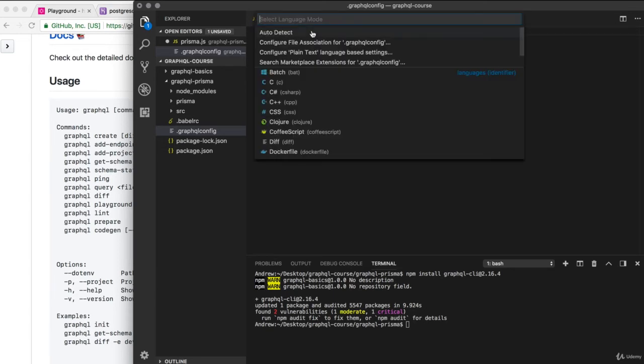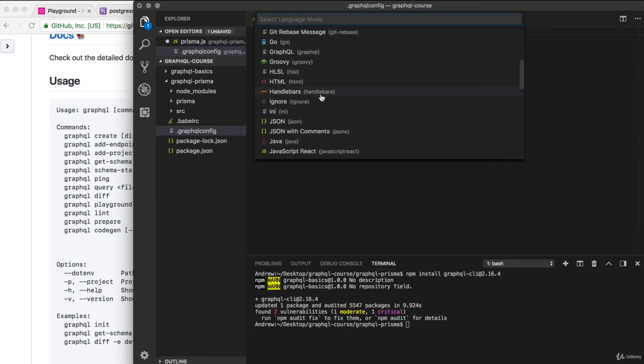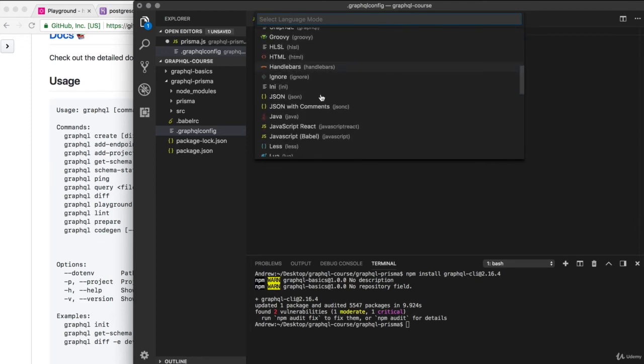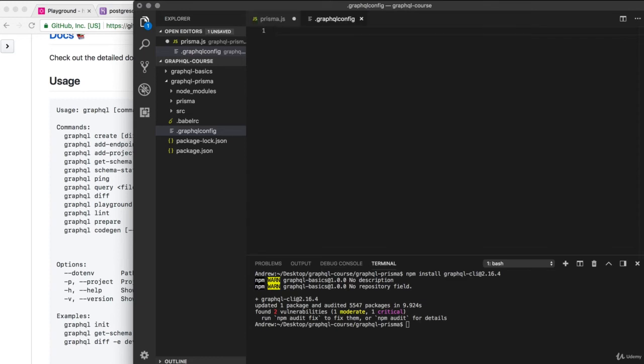When we click that, it's going to ask us to pick the language from a list of languages. There are all sorts of different languages that are currently supported in Visual Studio Code. We are going to pick JSON. That is the format we are currently working with. From here, we're going to create that root object, and now we can start the configuration process.